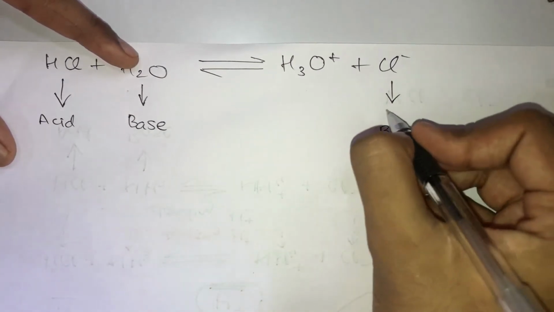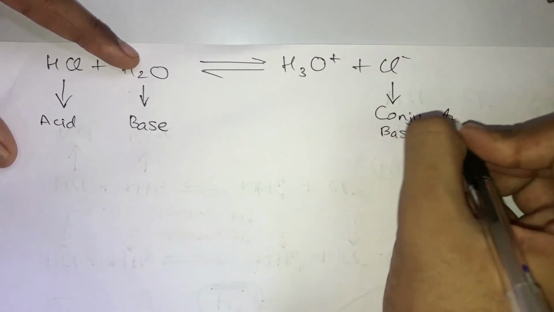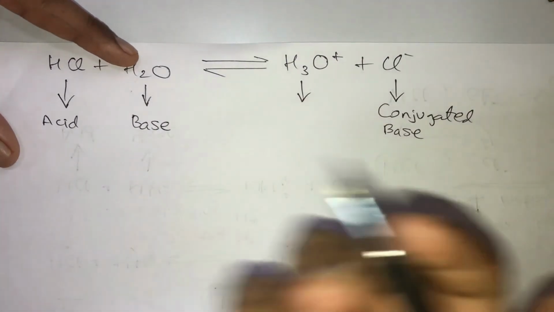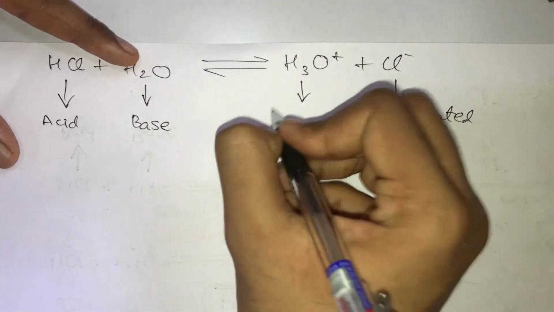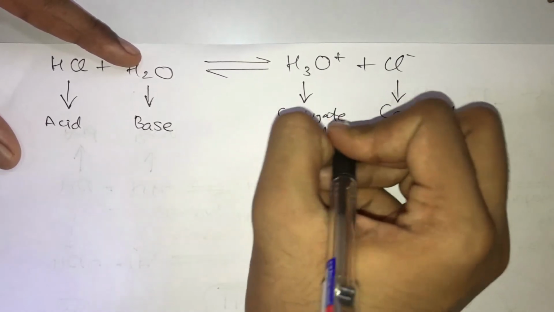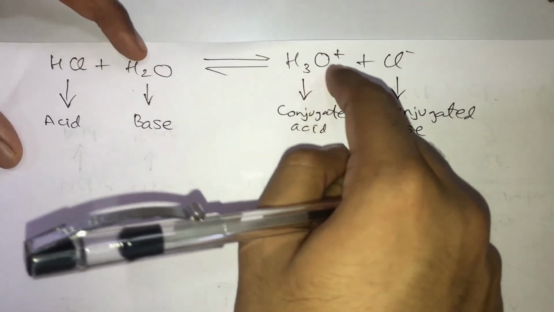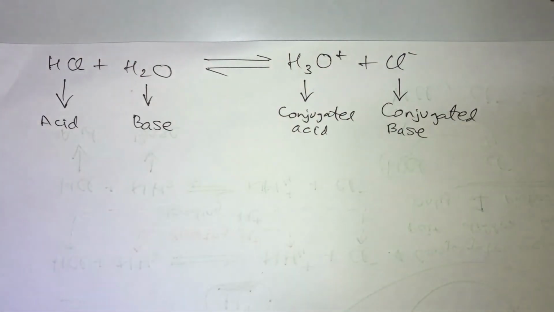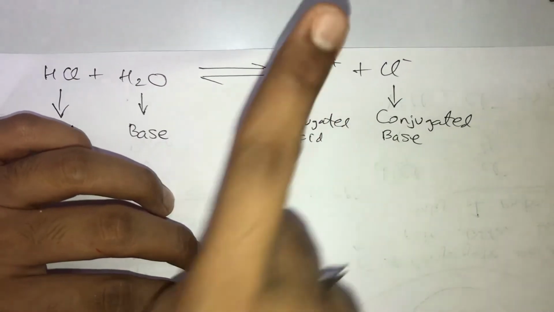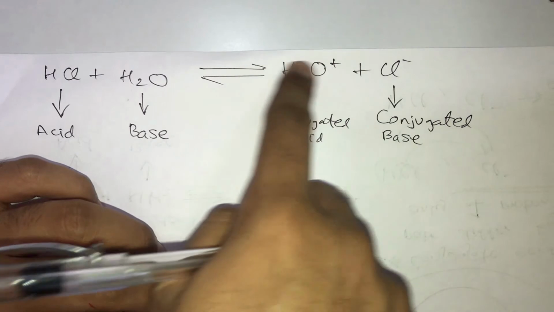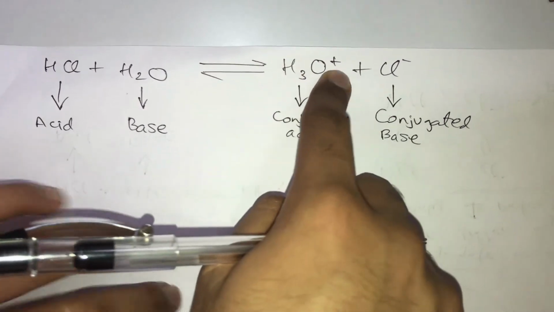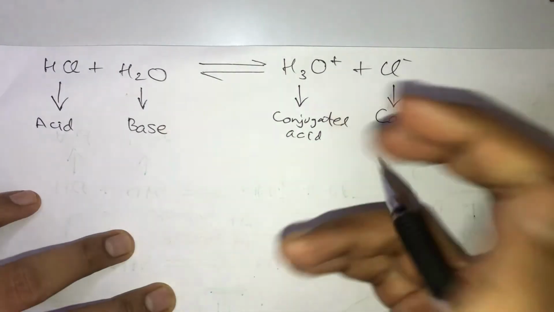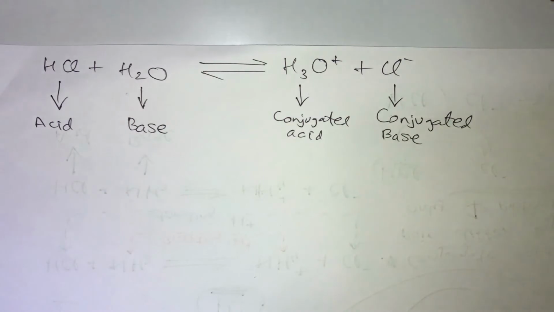But since it is on the product side and we want to form the pairs, we write it as conjugated base. Now, here automatically this becomes your conjugated acid, or let's see whether it is true or not. This H3O+ is getting converted into H2O, and while it is getting converted from H3O+ to H2O, can you see over here guys that it is going to donate one H+ ion? That is, if you subtract one H+ ion from this H3O+, it is going to get converted into H2O. Okay, so this becomes your conjugated acid.